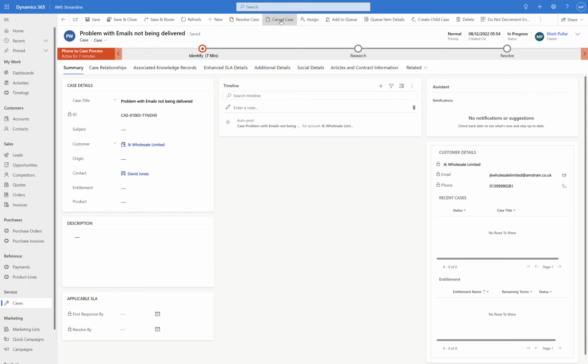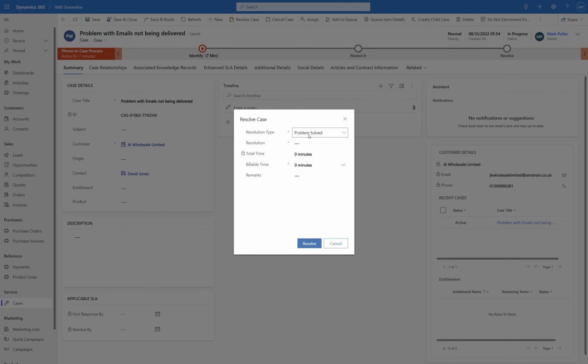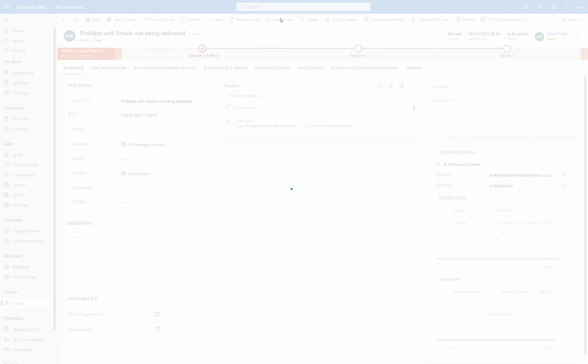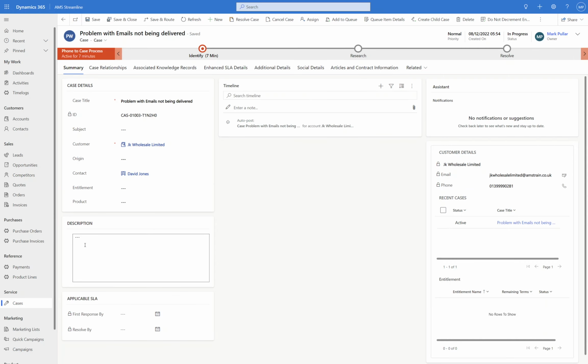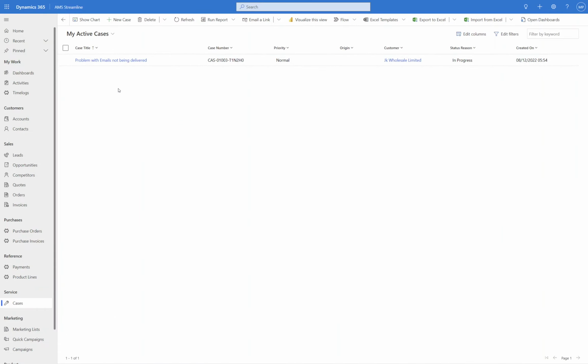And so within a case, you've got the option to cancel the case, resolve a case. So at the minute, this case is open with a status of in progress. If I was to resolve the case, it would have a status of resolved with a resolution of problem solved, information provided, or any other status reason that you want to specify. If I was to cancel the case, then I've got an option of cancelled or merged. If this was similar to another case, you could merge cases together. And again, that would drop it out of my active list into an inactive list, a resolved list, a cancelled list. But it really gives a lot of control over what you want to use in your list to display relevant data.